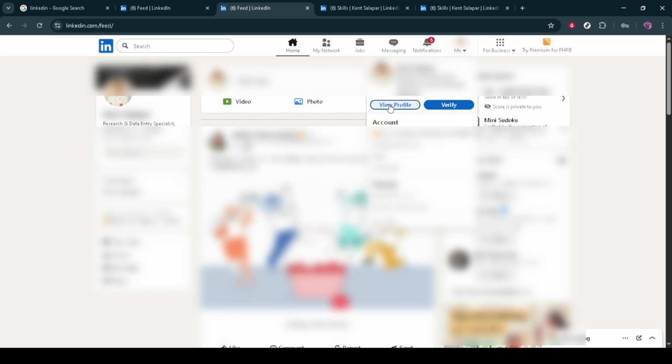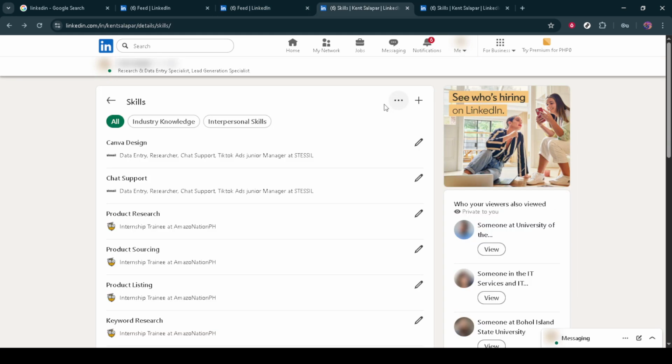Take a moment to scroll through and spot the section you want to reposition. This might be your experience section, your skills, or maybe even your recommendations. You'll notice each section has a small Edit icon, which looks like a pencil, situated towards the right. Clicking on this pencil icon will enable editing features for the selected section.